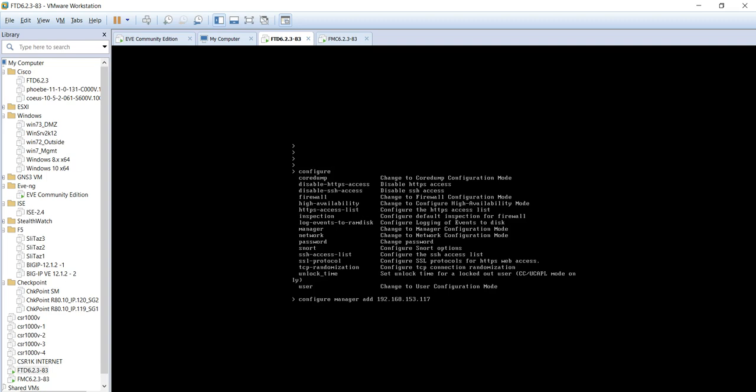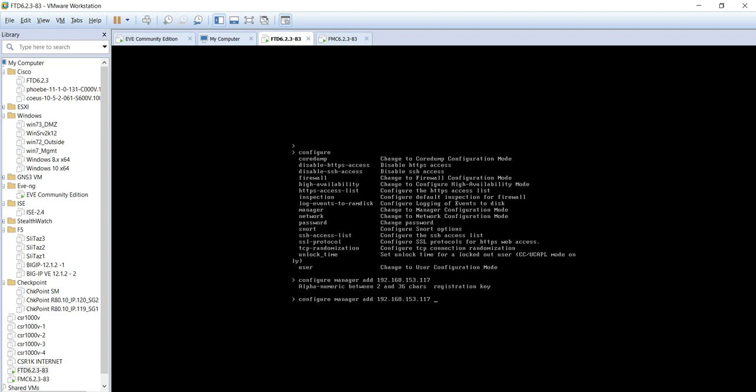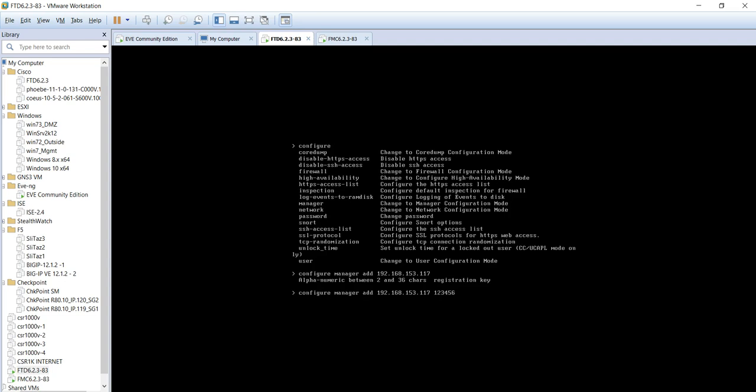Okay, and the registration key now, let me use question mark. What we need to enter now is the registration key. It's the same registration key that we're going to use to register the FTD on FMC. So I'll just use 1, 2, 3, 4, 5, 6. So I press enter.